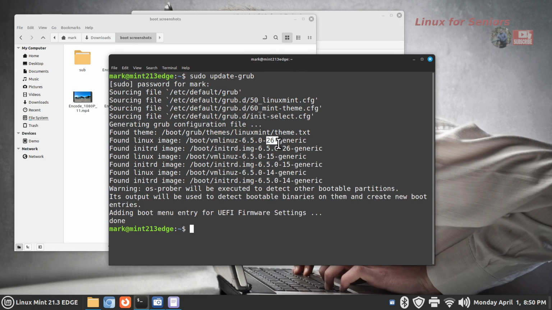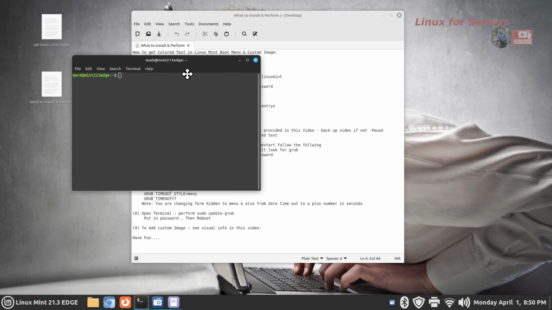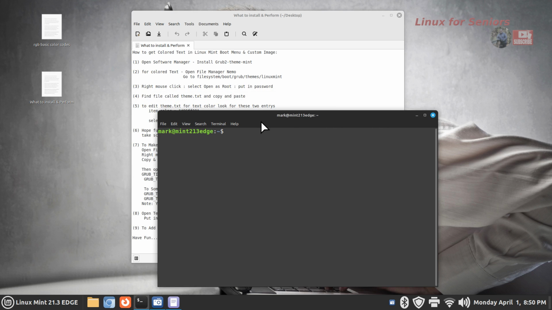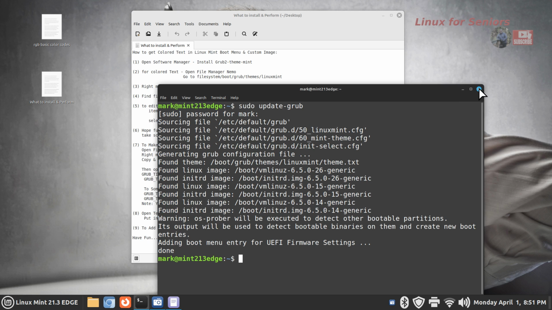All right, so it found a 5.26 kernel times 2, a 5.15 series kernel times 2, and a 5.14 times 2. OS Prober is doing all this work. So again, if you had, let's say, Microsoft Windows, then it found another entry. Maybe another Linux distro, that kind of thing. You need to perform this before you reboot, so it updates all these files properly. Okay? So after you perform this command here, the sudo update-grub, you can do this multiple times, it doesn't hurt anything. You're now ready for reboot.